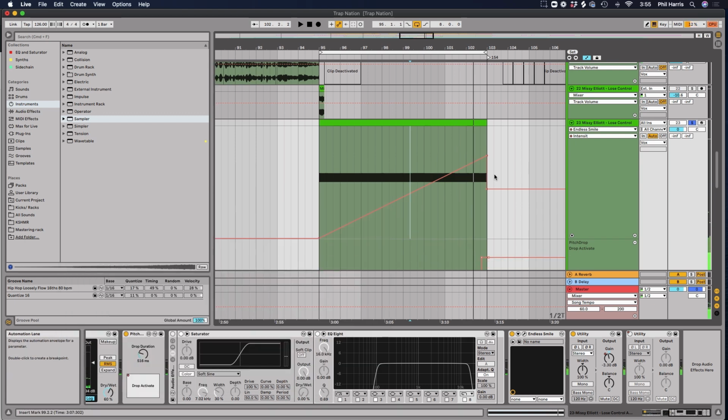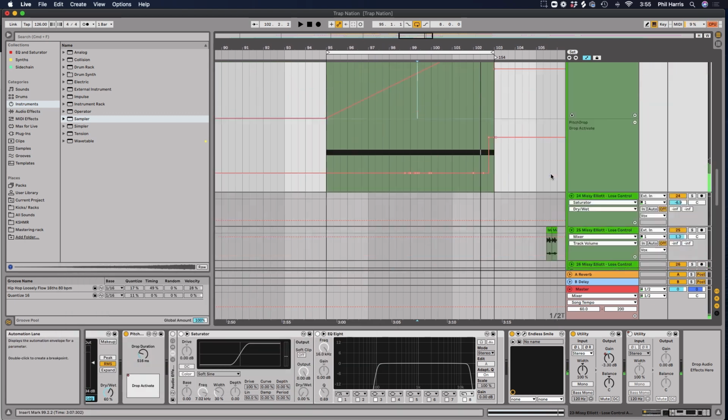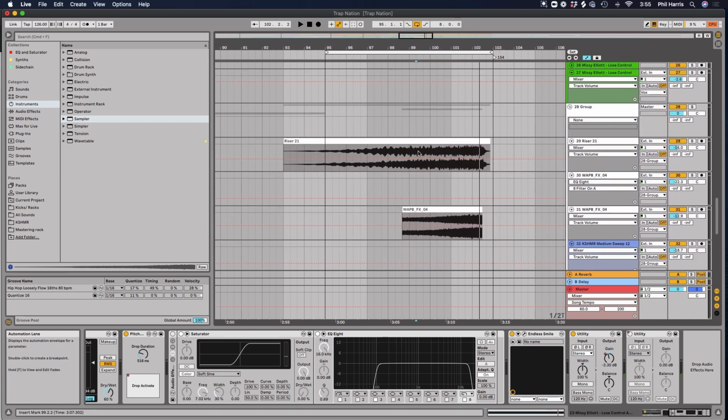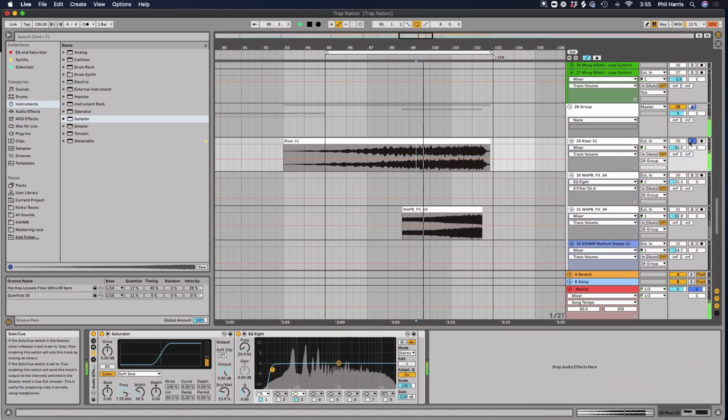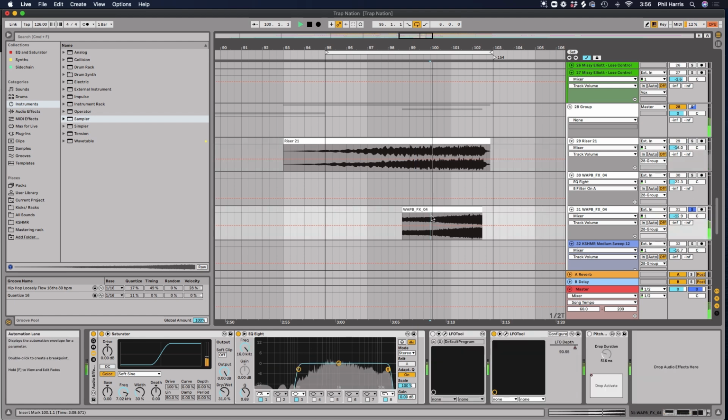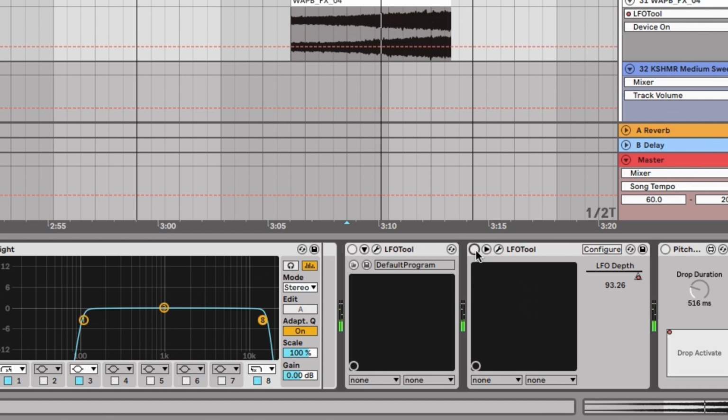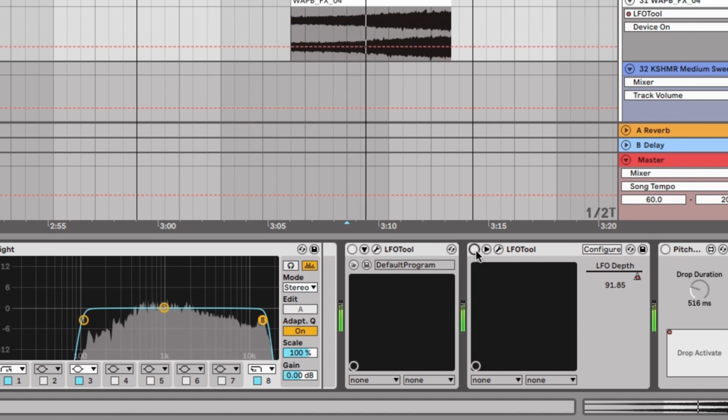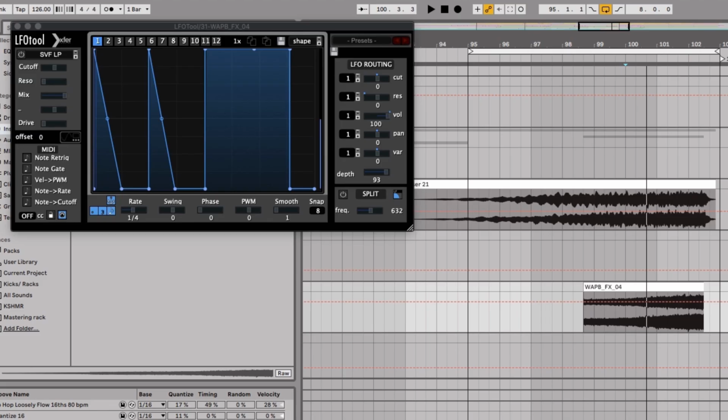And then on top of that, I've gone and done a few other things as well. So I've added like this kind of riser noise here that sounds like this. I went and got some white noise effect, which sounds like this. Actually, the effect just sounds like this by itself. But I wanted to put that kind of white noise stutter that I would have typically done on DJ deck. So I've added an LFO tool, which essentially just modulates the volume.